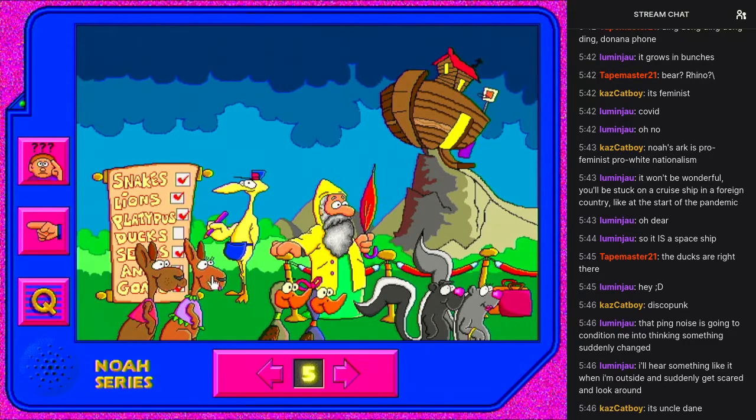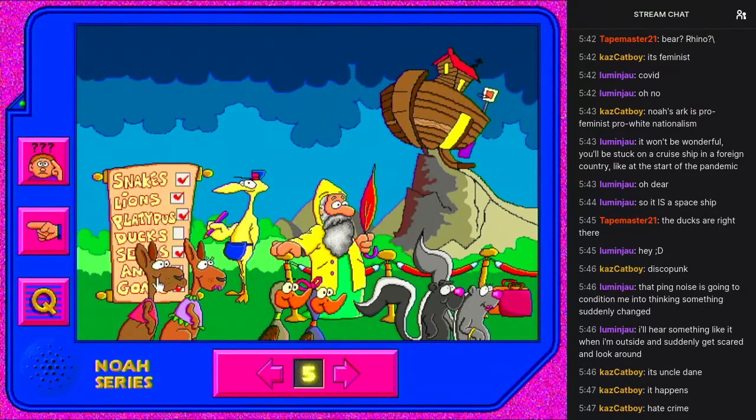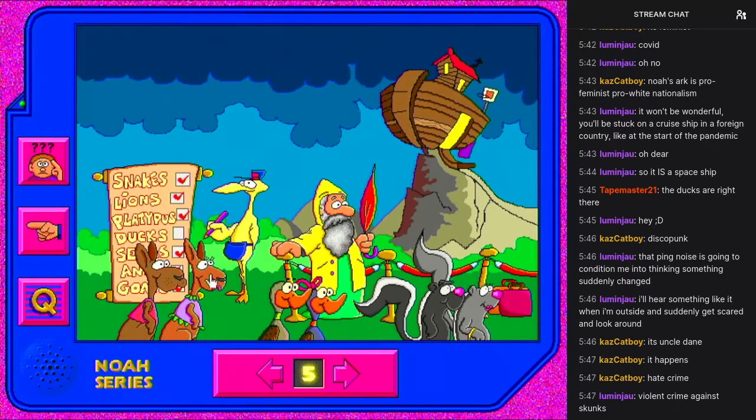Let's click these kangaroos. He throws a football at the skunks in front. Eats two apples. Turns into a mouse. Hate crime? What? No. Click the female kangaroo. She plays basketball. She turns into a white surfing grandmother.